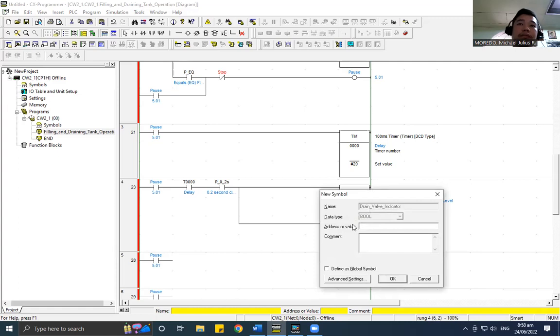So this will be named as 100.01 since we use the 100.00 in the water valve indicator. So this indicates that the tank is being drained.